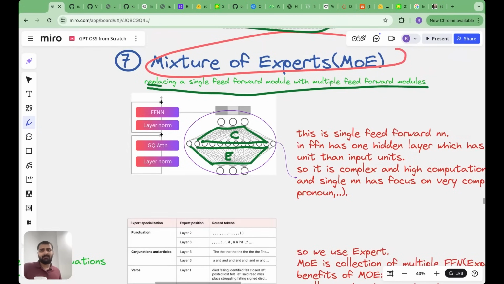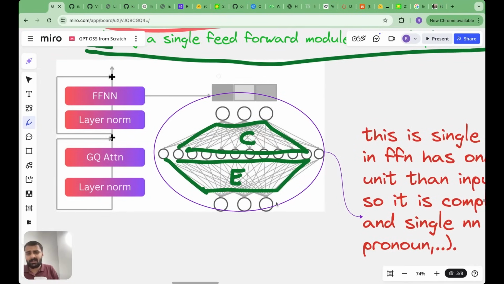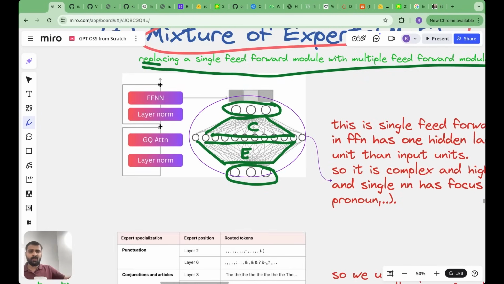What GPT OSS has implemented, and this is what many modern language models do, is that instead of one feed forward neural network, they have multiple feed forward neural networks. So then you might be thinking, okay, this really complicates things, right? First of all, how do the dimensions match if I have multiple feed forward neural networks? And secondly, are we just increasing the number of parameters? One speciality of this feed forward neural network is that the input dimension and the output dimension are the same. Now, when we have multiple feed forward neural networks, the input and output dimension is still going to remain the same. We are simply going to add the outputs from different neural networks.